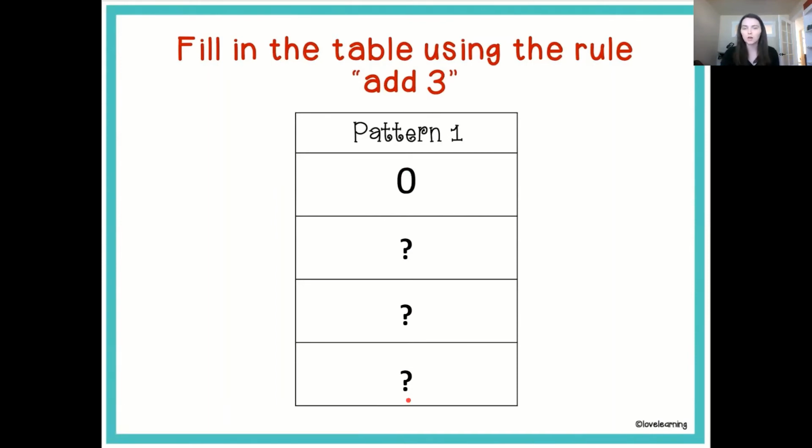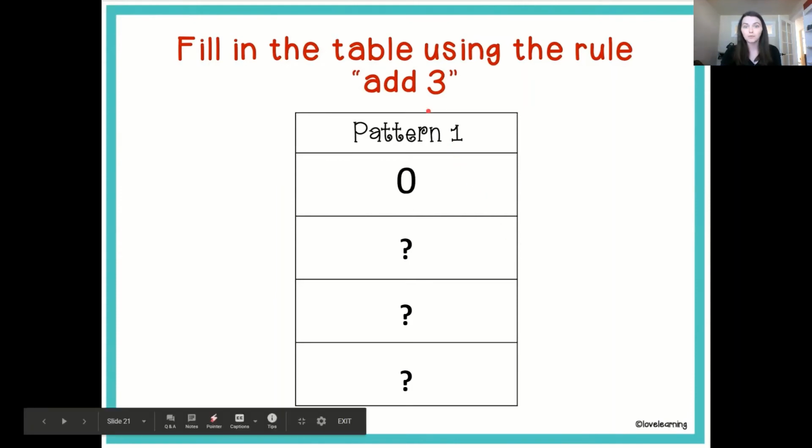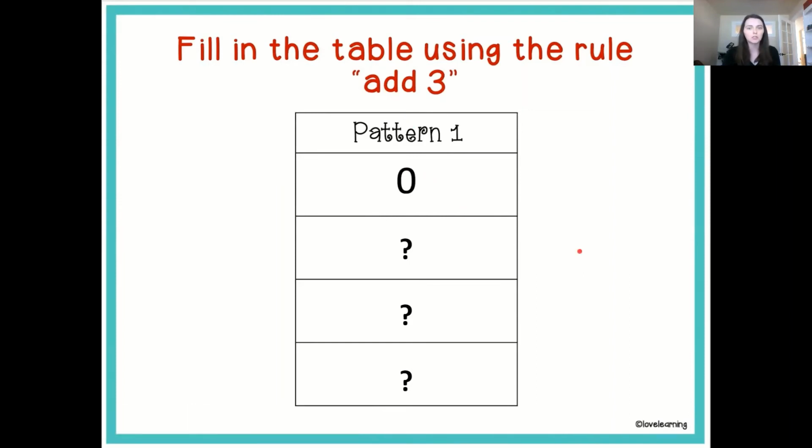So don't get thrown off by the way the numbers are going to be laid out. It's the exact same way we were doing it before. But instead of noticing the pattern or the rule, they're telling us the rule and we have to create the pattern. So the first thing you're going to do is you're going to say 0 plus 3. And hopefully you can do that pretty quick.